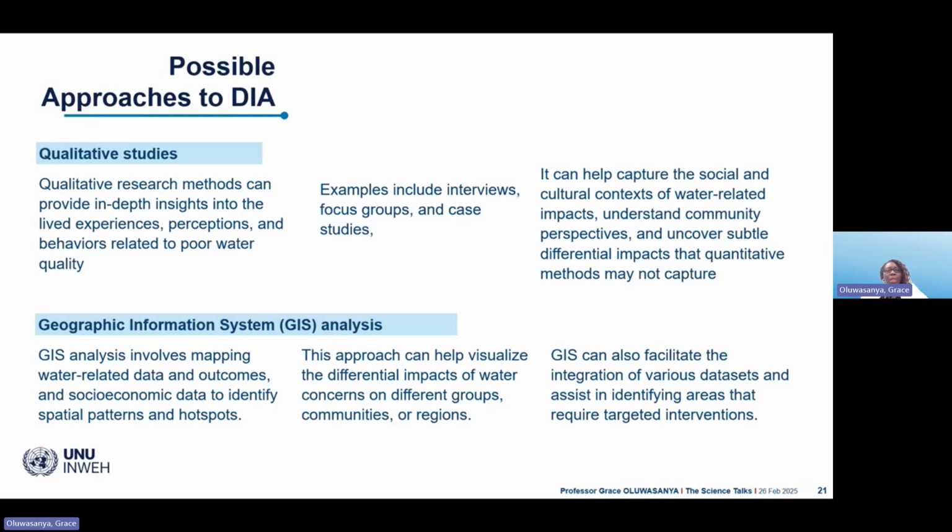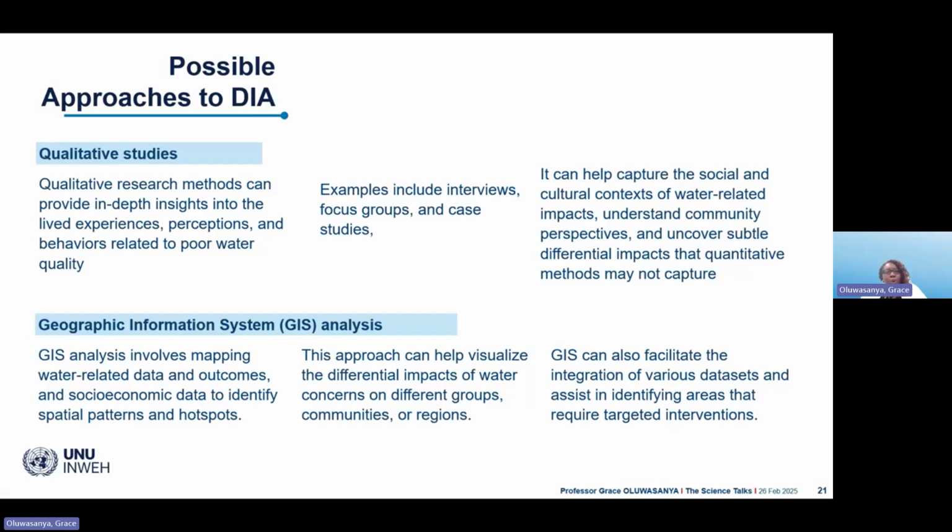Again, qualitative study is another approach, where examples include interviews, focus group interviews, case study, key informant interviews. We really have quite a number of examples on qualitative study. This can also help capture the social and cultural context of water-related impacts. The only way to know is by asking those who have the lived experience.